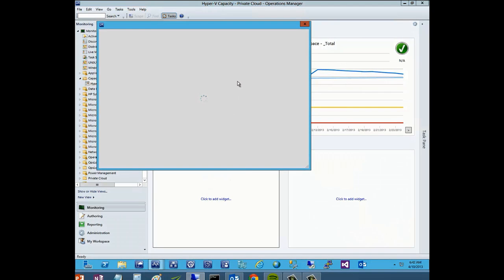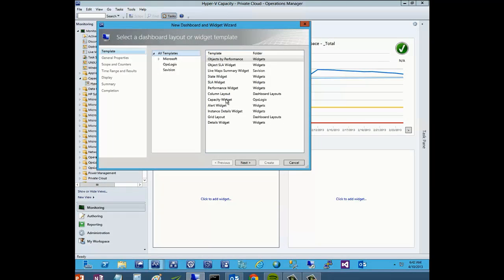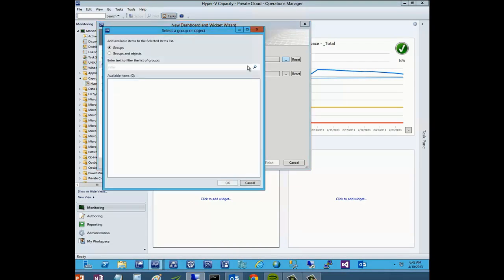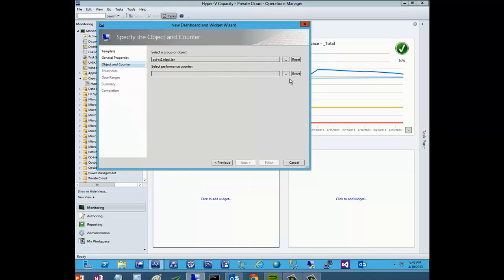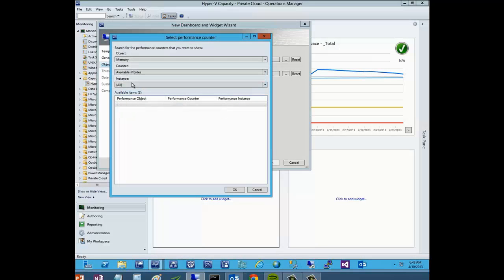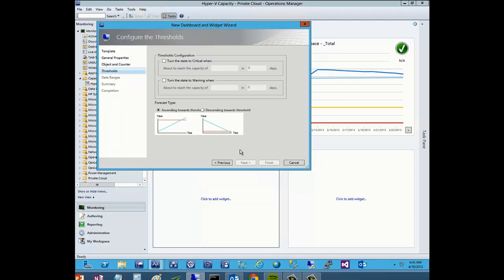We'll take another counter. So we'll add another widget and say the capacity widget. Give it a name, in this case, for instance, memory. So how much memory are we going to be utilizing in the next few months based on historical data? Again, PCI ST2, want to show for this Hyper-V host the capacity. Then select the counter memory. Available megabytes. Next. And then megabytes is, of course, the number of megabytes that will be free in the next period in time. So 4 gigabytes, 4,000 megabytes, coming 90 days or 6.